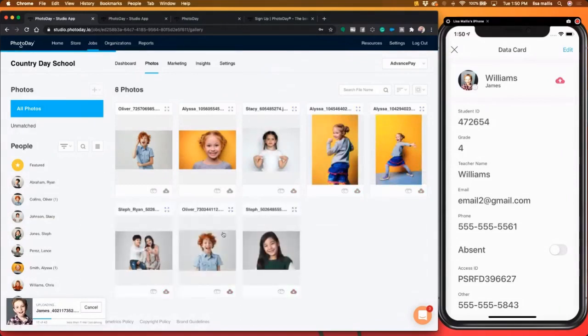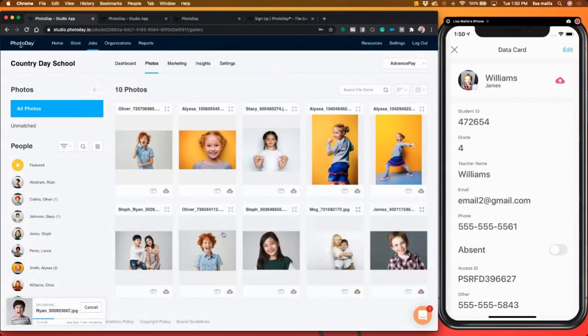So it's creating that data map. It's like a mathematical equation of their face, and it's just a text string. It's comparing it to the one that the Capture app created with the reference photo. So it's going to find their faces in pictures that have them in it. Maybe there's more than one person in it, buddy shots, group shots, all that good stuff. It's going to find them and cluster them together under each one of these records. Now, this process takes a little bit. It's going to be determined by your upload speed as well as the quality of the device that you're using.